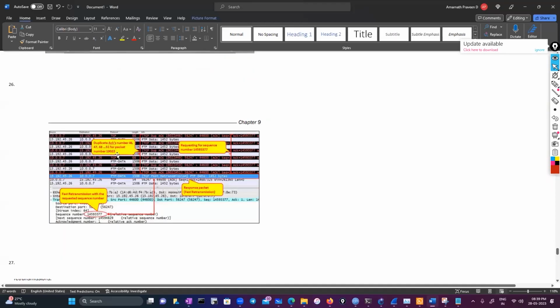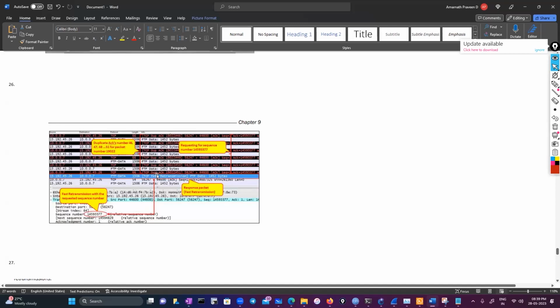So we all know that the duplicate acknowledgement is for something that's been lost in the middle. And the relative sequence number is something, instead of sending the whole conversation, I'm sending back only the missed data. So it's a duplicate acknowledgement, because I have acknowledged this before, but I'm still acknowledging because you're using a relative sequence number. That's something in the middle you lost, and I'm going to send this back. So it is requesting the sequence number 1459337. So it sent it back again, 1459377.